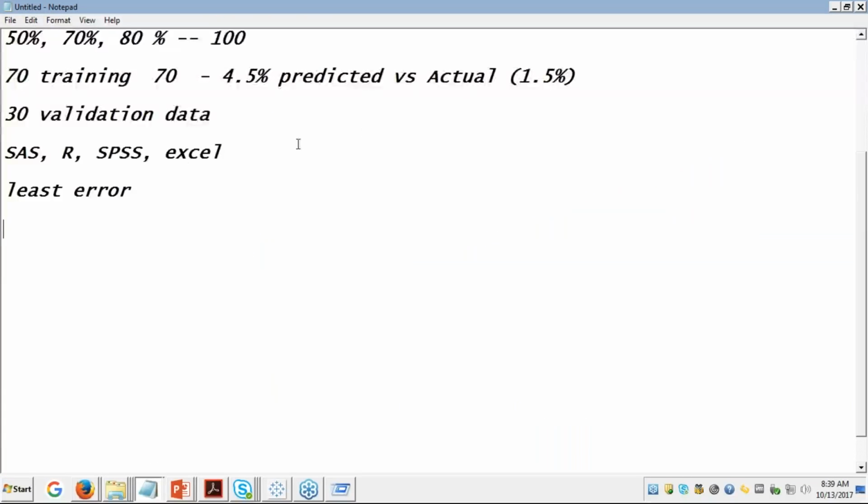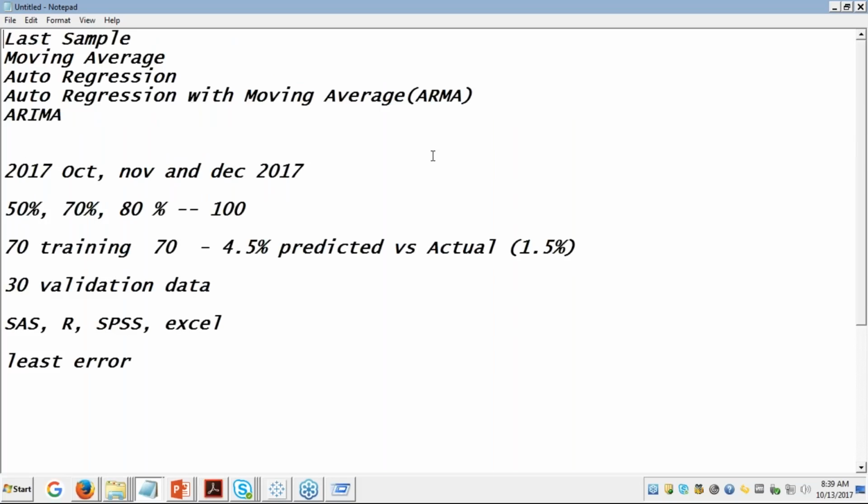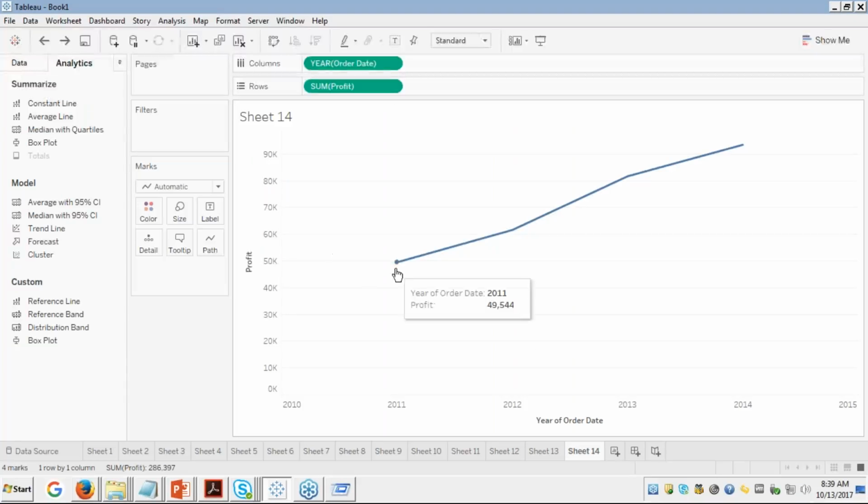Out of this data, 30% would be considered as validation and 70% would be considered as training data. So Tableau here has considered 2011 until 2013 as its training data, and it has predicted the data for 14 and 15.